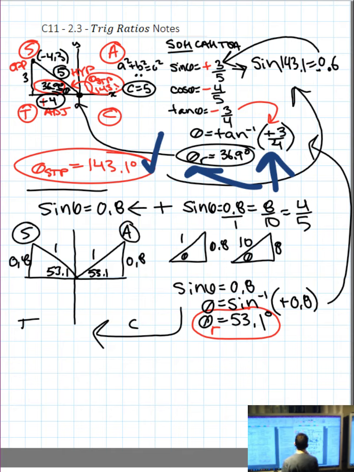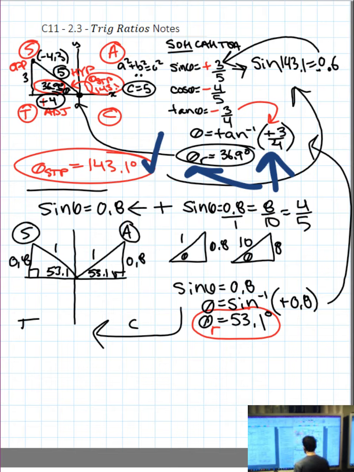53.1. Put in your right angles if you want to. So those are our reference angles. Those are our fairy tale grade 10 angles to introduce us to trig, to allow us to more easily solve right angle triangles. And in grade 12, we're going to learn how SOHCAHTOA is kind of funny.